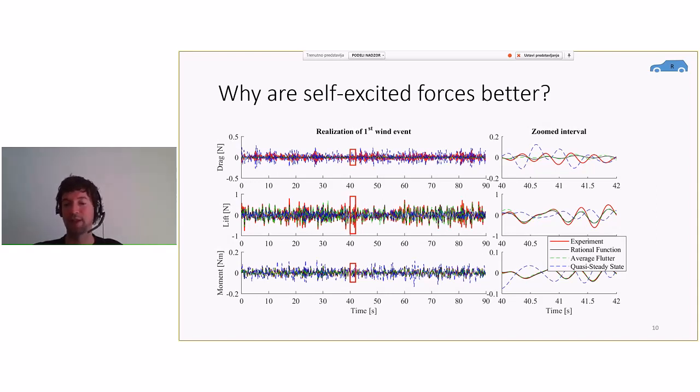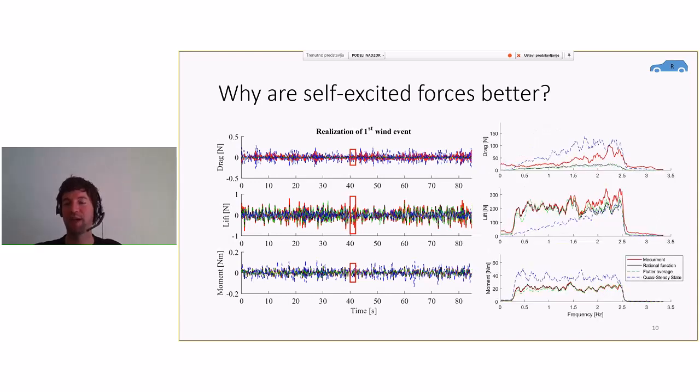And also, there is an alternative way. What we can do, we can simply transform this signal, these forces, with the Fourier transformation. And on the right side, you will now see a spectra for which we tested our tests from 0.25 Hertz up to 2.5 Hertz. We tested this for different models, and you'll see that red is again the reference of the measurements. This is where we want to be with our models. And then we have rational functions that are quite well following it. And for the lift, we have small discrepancies in the higher frequency range.